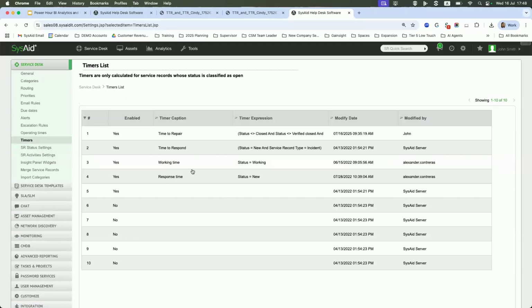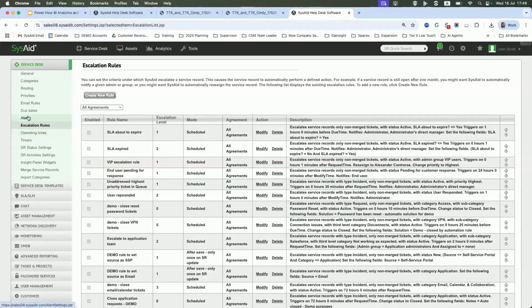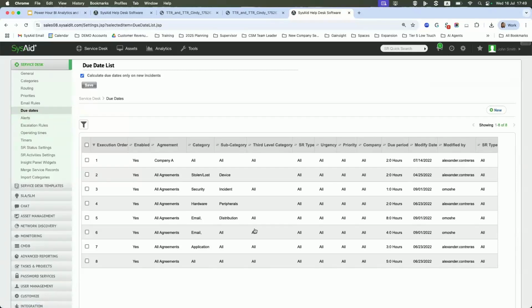Absolutely. There's also a really good report where, if you've got your due dates configured, which is your SLAs, you can configure it to see which of your service records are in breach, and it's set up by an escalation rule. Again, we can help you with this. This was also a very popular report, to go in and see which of your service records are in breach, because they've passed their due date. So that's also a really popular report that I highly recommend.